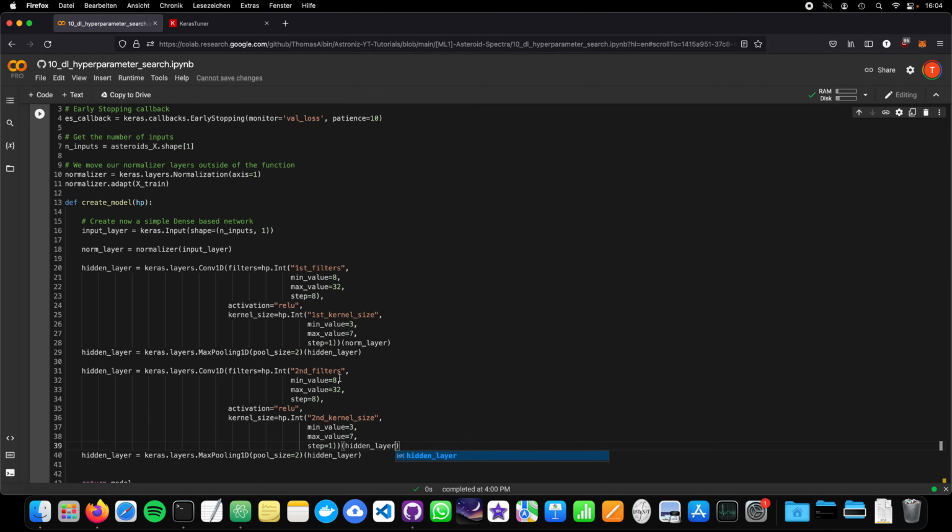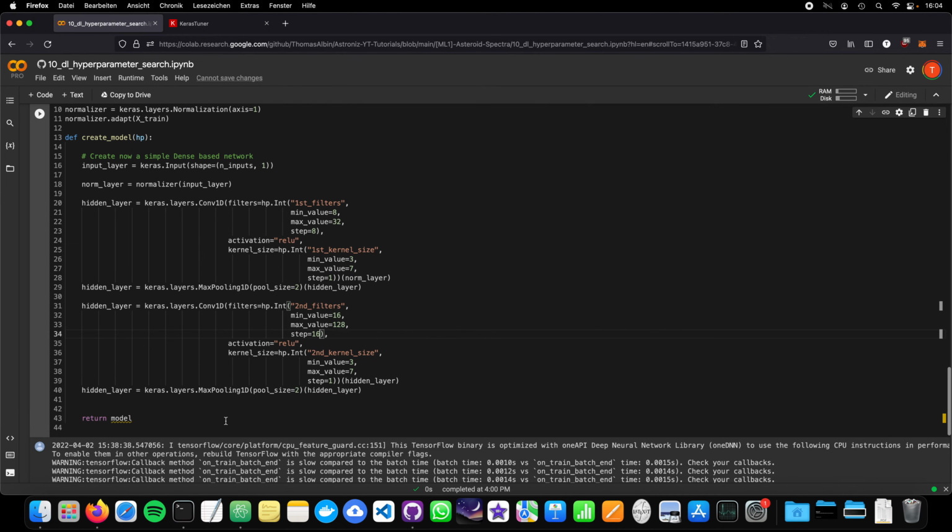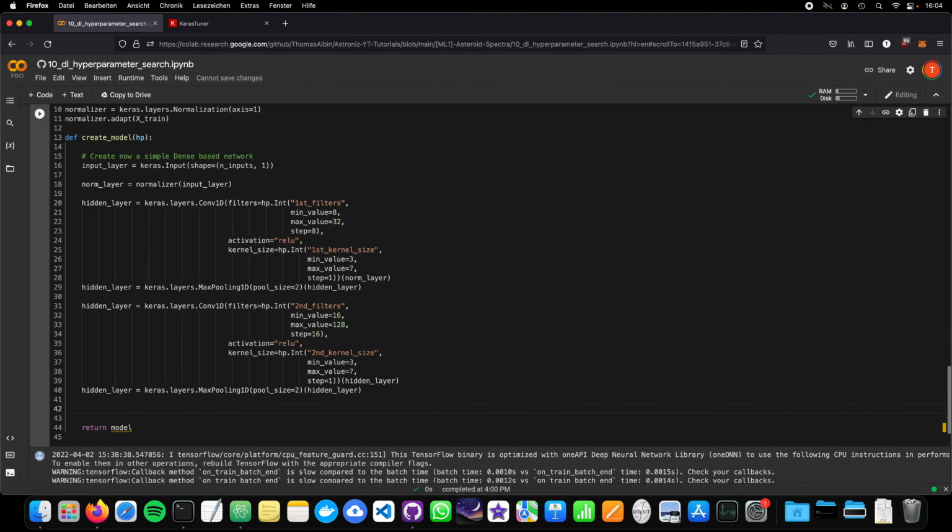We can also vary a little bit here. So I would like to work with a larger filter space, starting at 16 until 128 with a step size of, let's say, 16. Yeah, and let's stick with the kernel size and also the max pooling. So this is our second hidden convolutional layer.